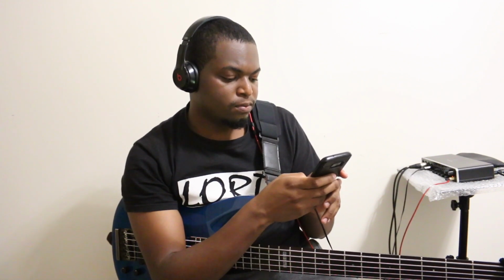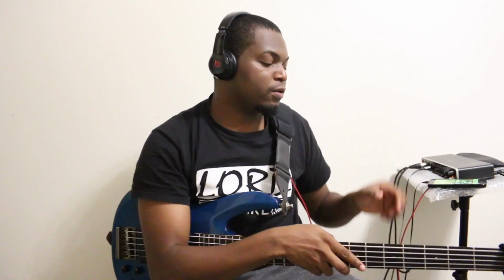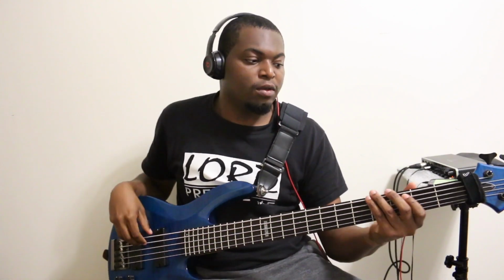How we're going to do it is we're going to learn each section piece by piece, and then once you've done that, we'll play it through once, and then we have the whole song. So let's go. Here we have the intro. I'm just going to play the intro, then I'm going to say what notes are being used. So here we are. One, two, three, four, two.